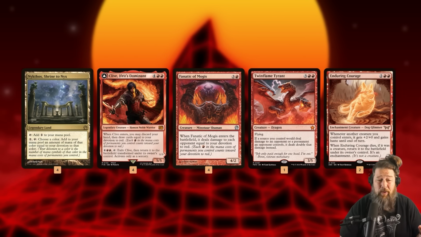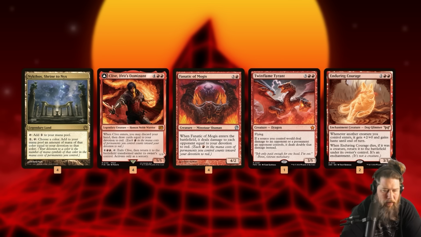So how do we kill our opponent outside of just flooding the board with a ton of random dorky red creatures? The most straightforward way, Fanatic Amogus. Fanatic Amogus, when it enters, deals damage to each opponent equal to our devotion to red. So we build up this big devotion. We play Clive to draw a ton of cards, hopefully get another Nykthos, a bunch of Fanatic Amoguses, play the Fanatics, burn our opponent out of the game. If we don't have quite enough damage, Twin Flame Tyrant just doubles up our damage, so our Fanatic Amoguses should definitely be lethal.